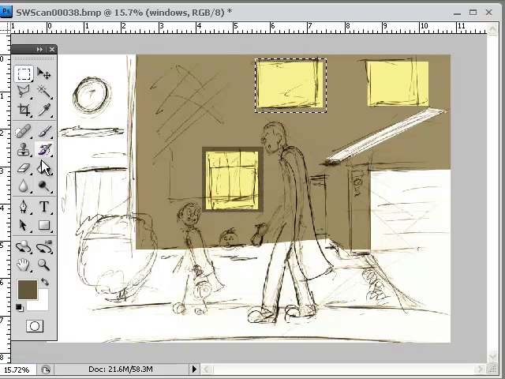Okay, so as you can see, that's a little bit off, so you want to pay attention to where your selection starts and ends. Okay, so there's this, and I'm filling that in. So now I've got windows, and there's clearly a lot more I could do to get my windows figured out, like I could put blinds or curtains or window shades in that, and I'll come back to that as I work my way forward.